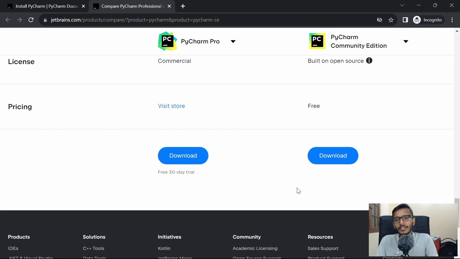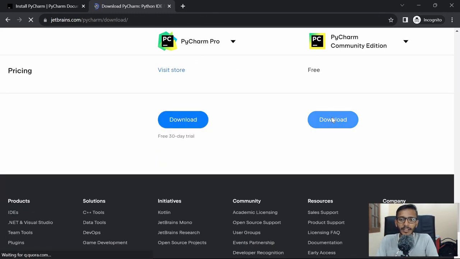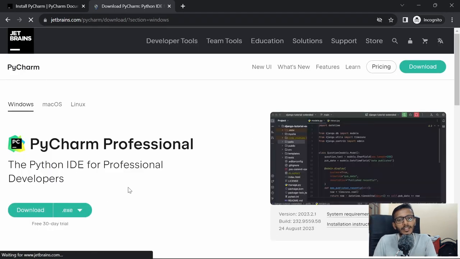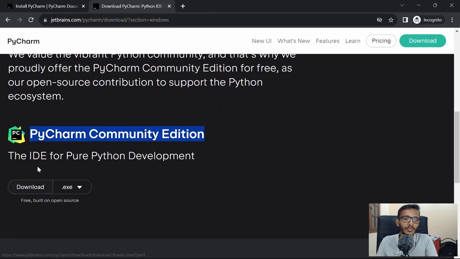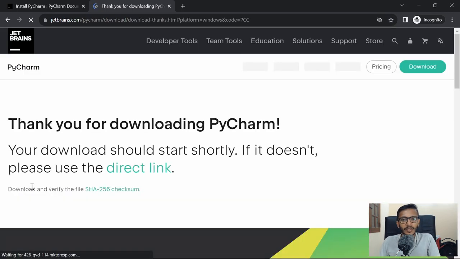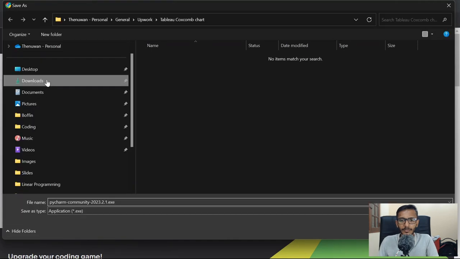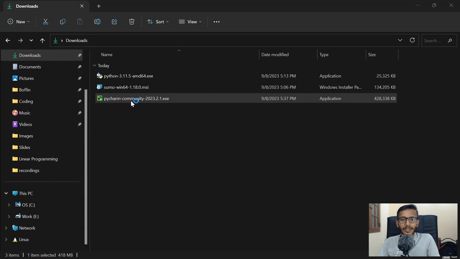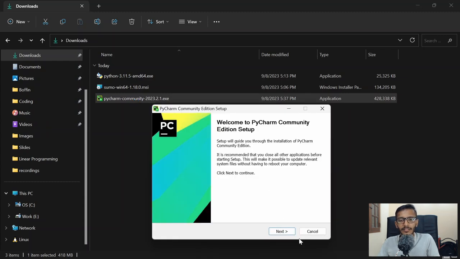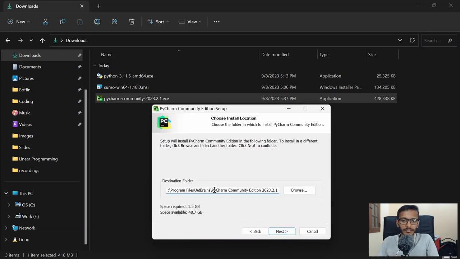So the PyCharm Community version is the one that we are going to download. So you can download that, and that will prompt to another screen, and on top you see the PyCharm Professional. Don't download it, it's just a free 30-day trial, but just download the PyCharm Community Edition. So let's download it. It will take some time for you to download the exe file. Right, so once it's downloaded, you can simply execute and install it. It's a very standard installation. Just click next and follow the steps.